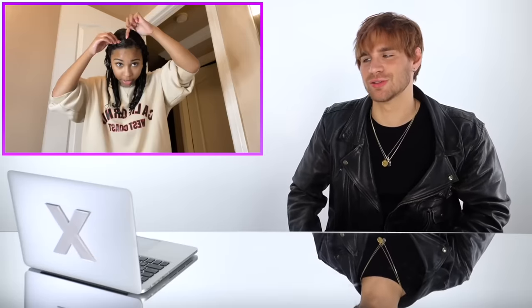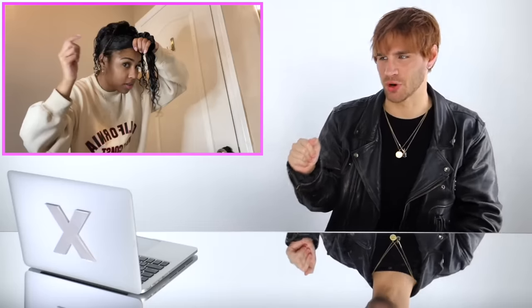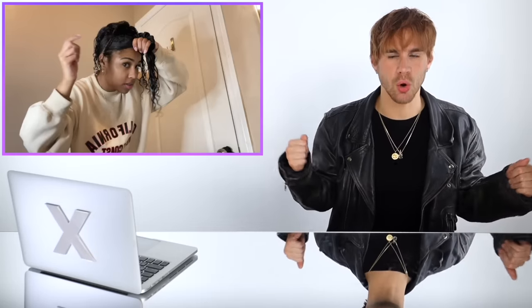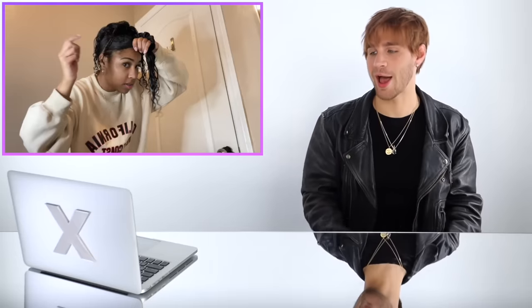I'm going to put my part down the middle, split my head into two sections, and bring it all forward. So we're about to start cutting. Sounds really nice. I'm excited to see how this sectioning goes. She managed to pull all of her hair forward. What I'm happy about is the hair is wet. It's especially important with curly hair to make sure the hair is wet because when you put tension on wet curly hair, you can release some of that curl pattern to get things a little bit straighter, so your cut ends up more even all around your head.